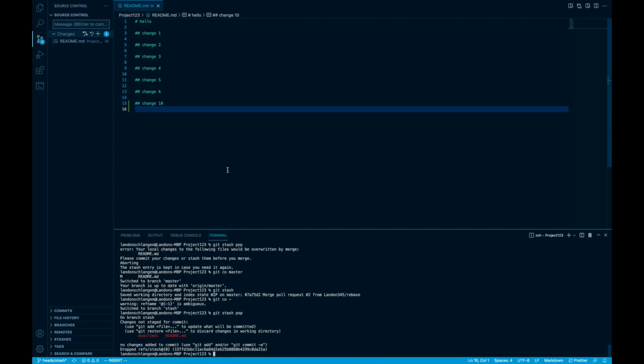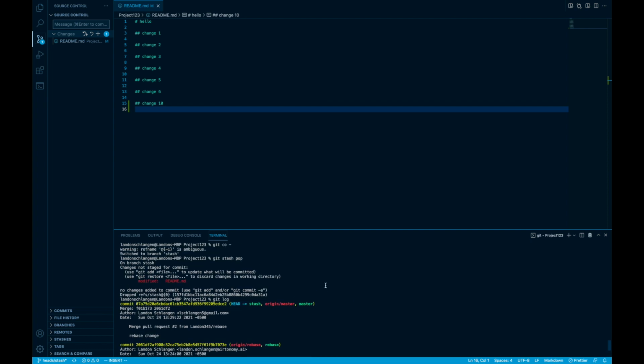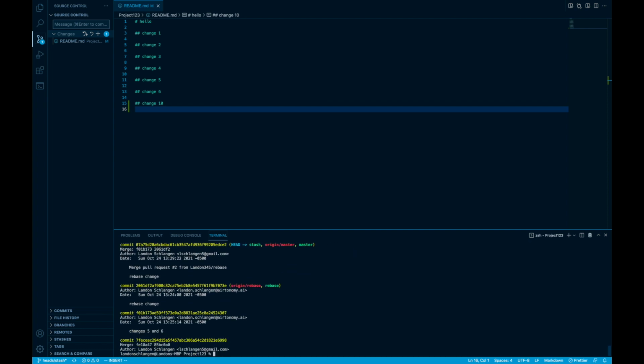And okay, this is weird. I thought it would give us our changes like 5, 6, and 7 instead of 4, 5, 6. Can I only stash in one branch, or did I not change? Changes not staged for commit. Git log shouldn't really change much. That's a little odd. Let's go back to master.